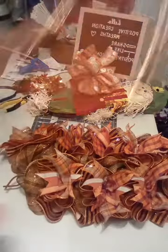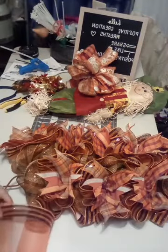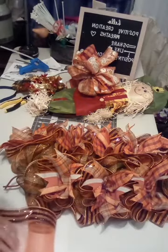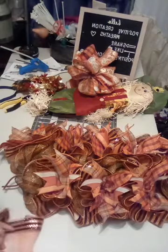Last one. Then we can put our pumpkin and our scarecrow and our bows on there. Then we'll decide if we really want that garland on there. I may save that garland for a different project. So I've got a few other things.